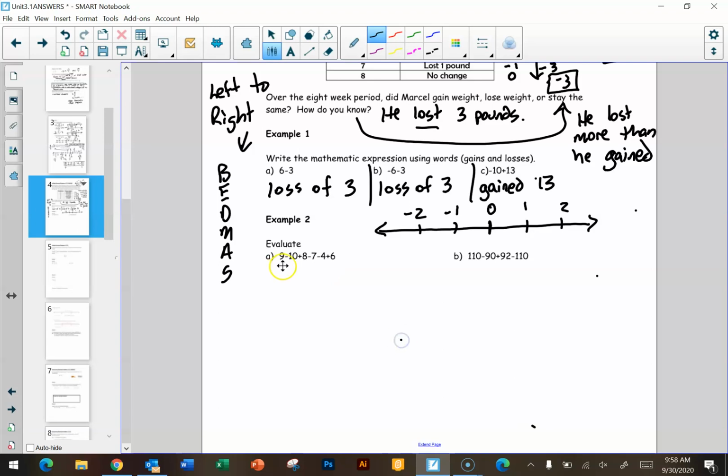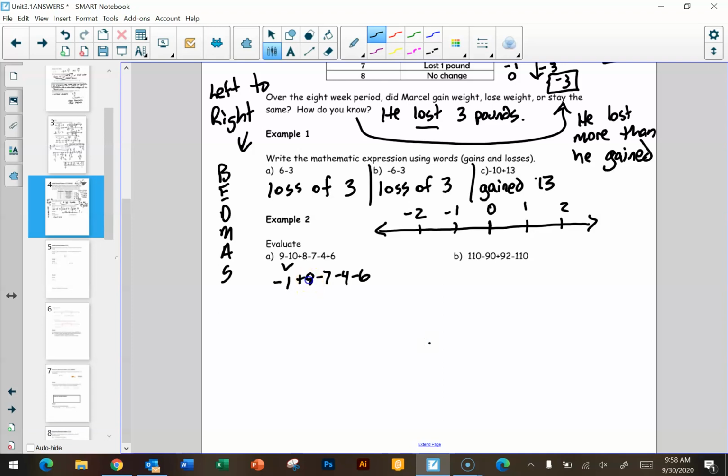Let's just start one thing at a time. We've got 9 minus 10. If we start at 9, it's way over here, and we're subtracting 10. Well, if we're subtracting, we have to be moving left on the number line, right? So how many jumps do we make left? We make 10 jumps. 1, 2, 3, 4, 5, 6, 7, 8, 9, 10. Because this number is bigger than this number, we actually go past the 0 into the -1. So 9 minus 10 equals -1, plus 8 minus 7 minus 4 plus 6. I'm going to go one step at a time. If your math is good enough that you can go a couple steps at a time, that's fine. But as always, show your work on the quizzes and exams because it's easy to make little mistakes.